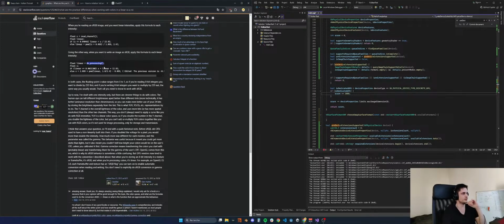Oh, right, like you process your linear stuff, and then when you want to go back from linear to sRGB, you use this formula.